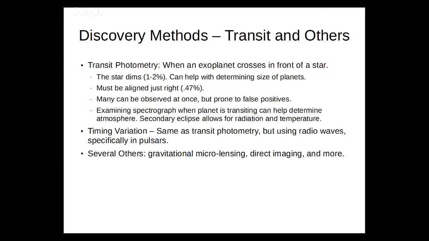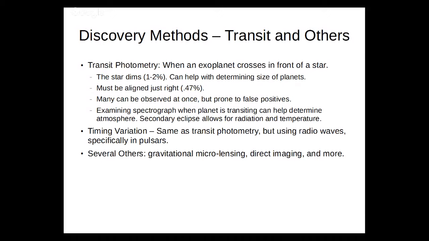And then there's a couple of others. There's gravitational microlensing, which we've kind of used to determine. We've seen it most recently in being able to detect star systems behind other massive objects in the universe that bend gravity and light waves to be able to allow us to look at things behind other objects, which is really cool. Something Einstein predicted. Direct imaging, which we just talked about a little bit, and I'm going to add a picture here in a second. And there's a couple of other ones.